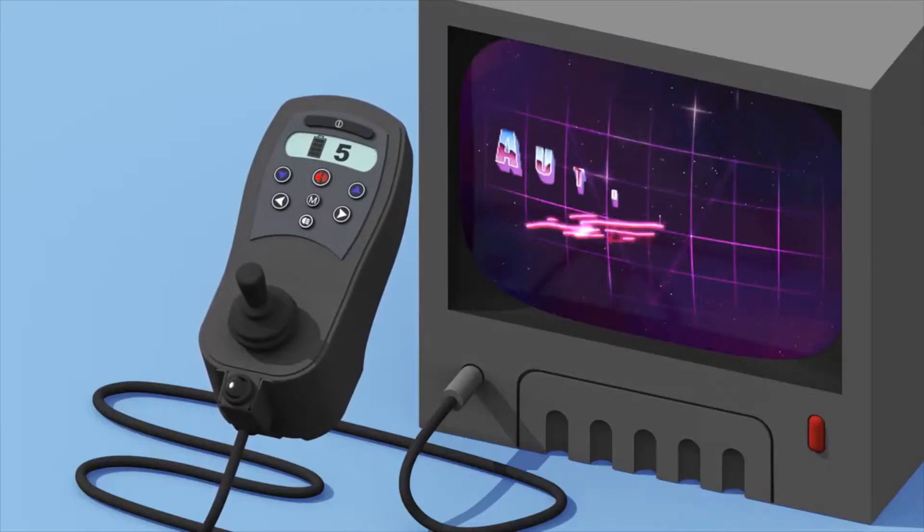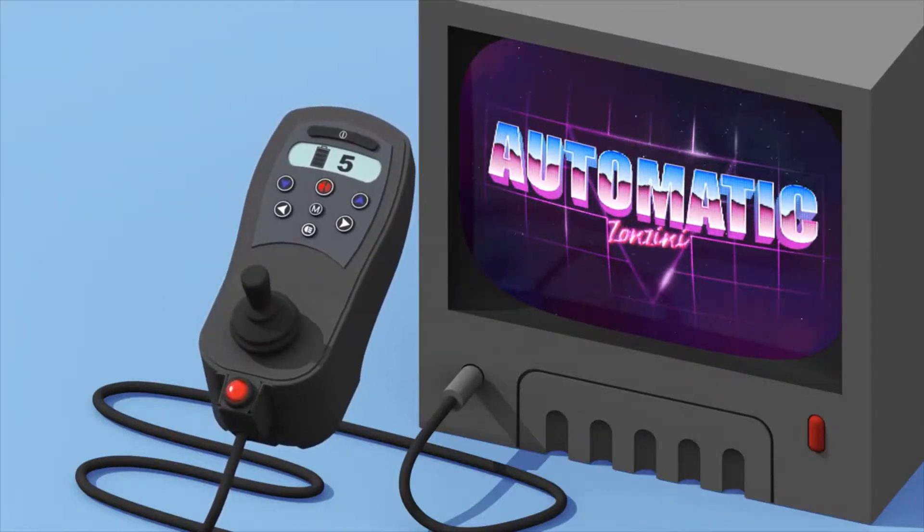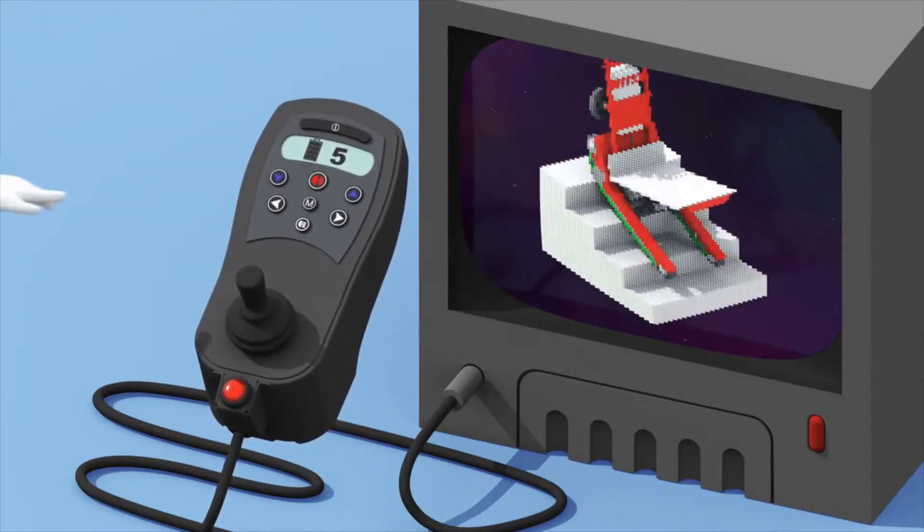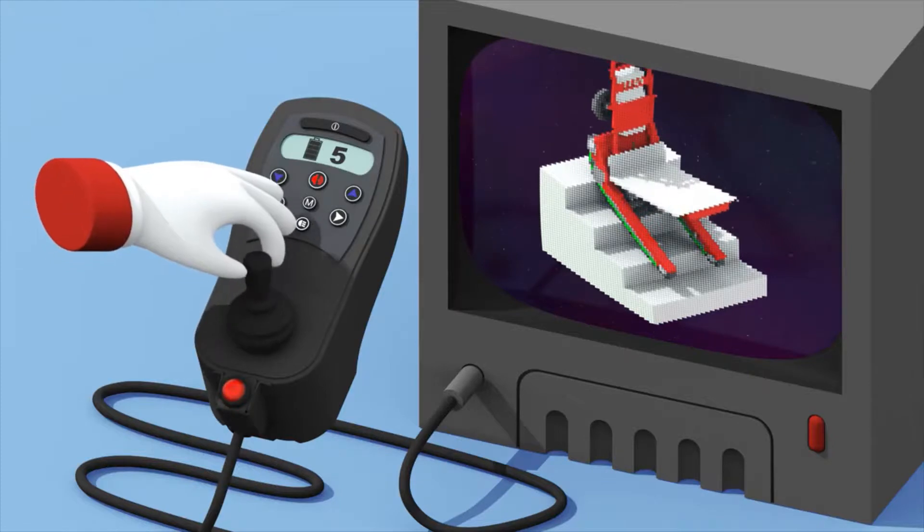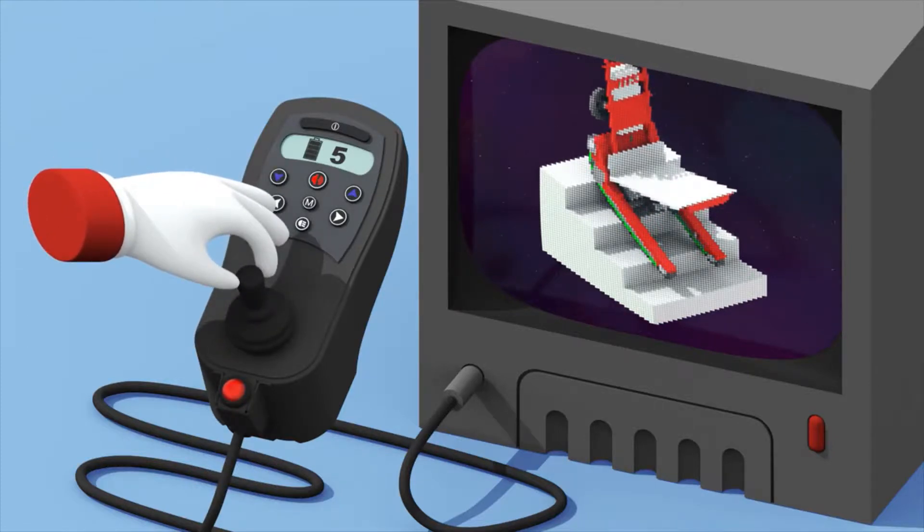When the automatic function is activated, the red LED turns on. If the LED is on and you try changing the tilt of the loading platform with the M function, you won't be able to choose an angle lower than the minimum one permitted by the automatic function.